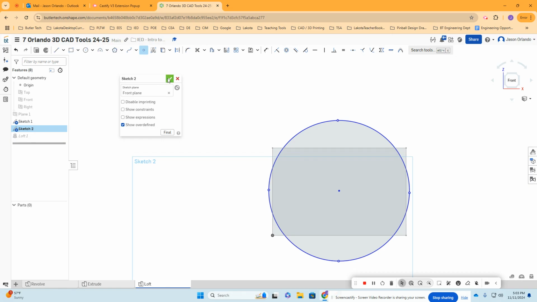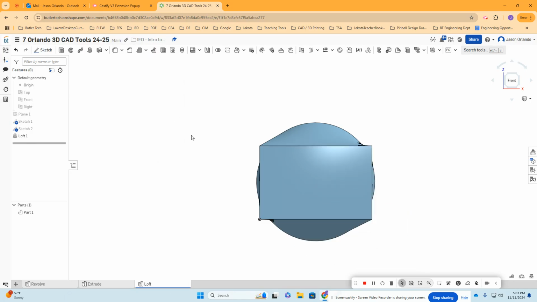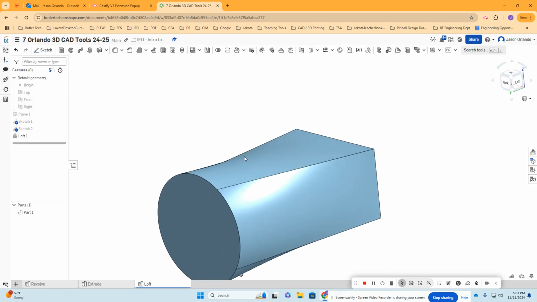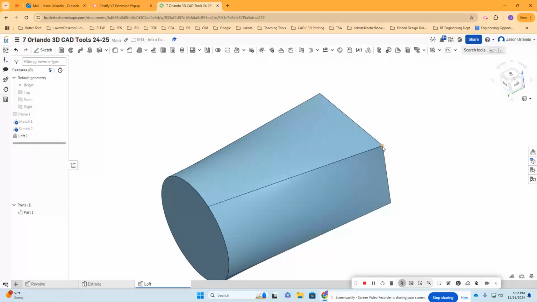Why did I do that? Well, sometimes when it lofts, it doesn't exactly know how to take a vertex from one shape and where to map it to the other shape as it creates that transition. It has to start off with some kind of edge vertex. It is obviously trying to morph into something that's more smooth on the other end.